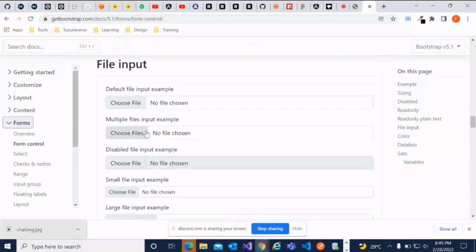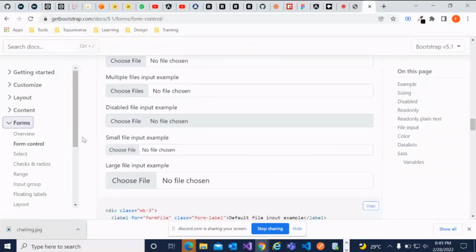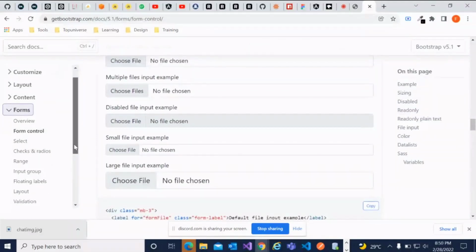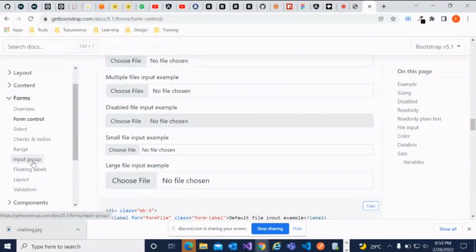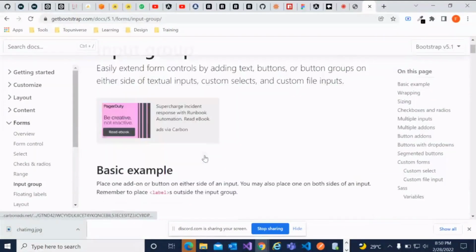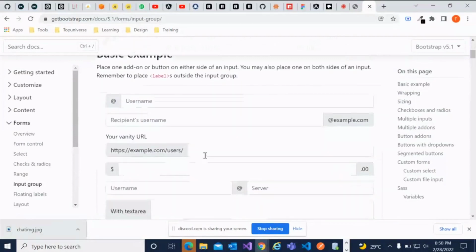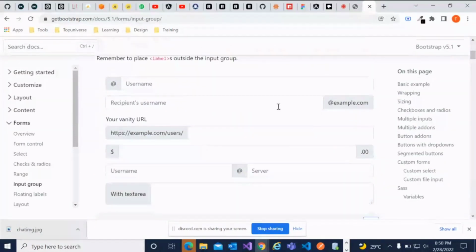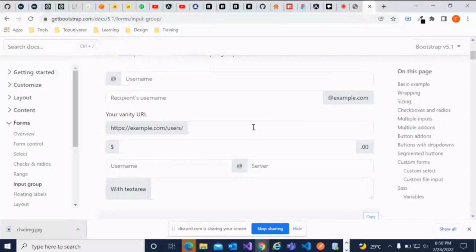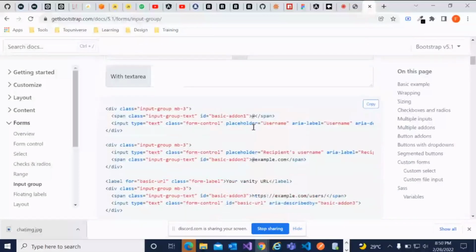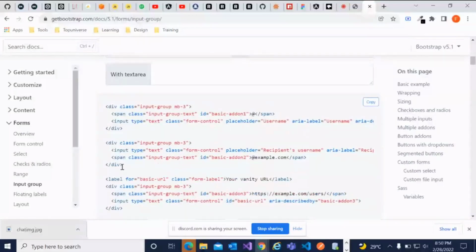No, I think I should get what I want in input group. Okay, this is exactly what I need. This is the second one here. This is the first one, and this is the second one, which of course is what we need.